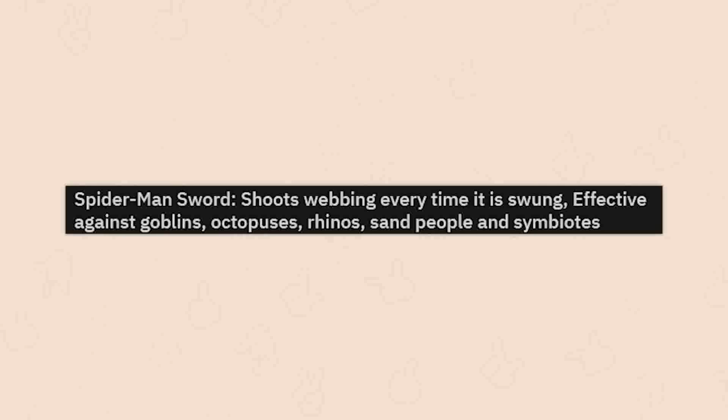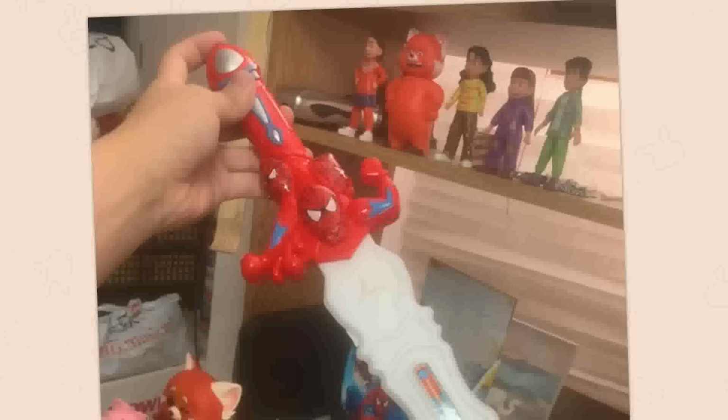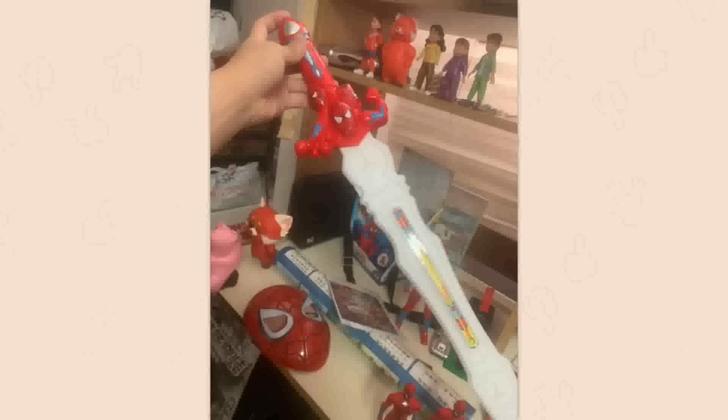Spider-Man's Ward shoots webbing every time it's swung. Oh god. Effective against goblins, octopuses, rhinos, sand people, and symbiotes. That just seems like a mess. Also, this is one of my favorite things to find, weird factories that have put out ridiculously stupid things like Spider-Man, but a sword, because Spider-Man is known for his swordsmanship.